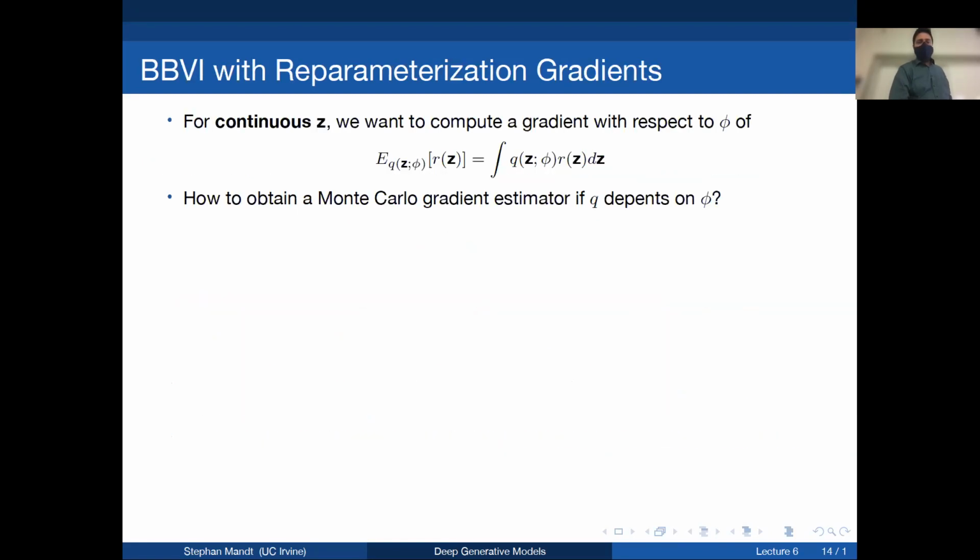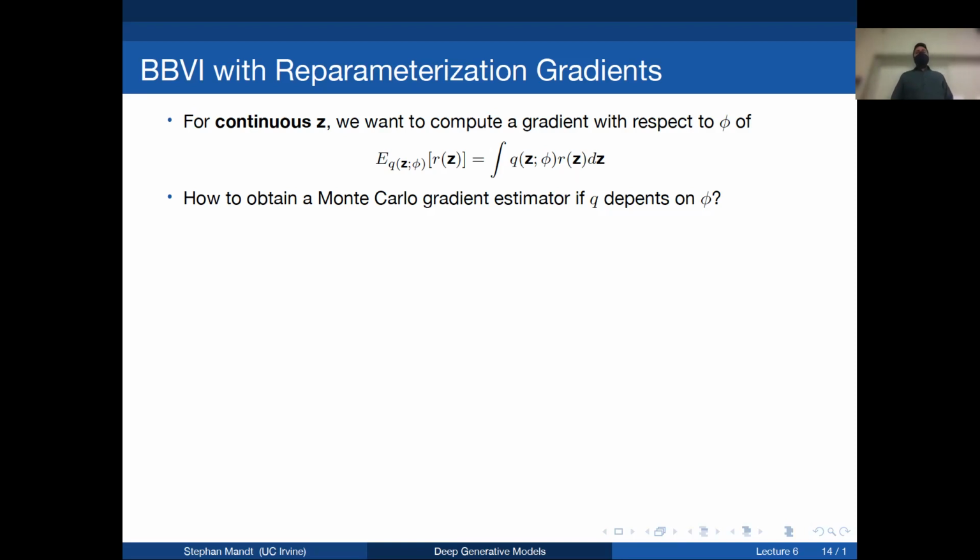Okay, all right. I want to first explain this problem and the solution to it in a slightly more general setup, which has cleaner notation. I don't want to unnecessarily blow up the notation. So I want to consider a slightly more general problem, namely assuming we have some function of phi that is given by the expectation, under a distribution whose parameters depend on phi, of some other function r of z. And I'm interested in taking gradients with respect to phi of this thing.